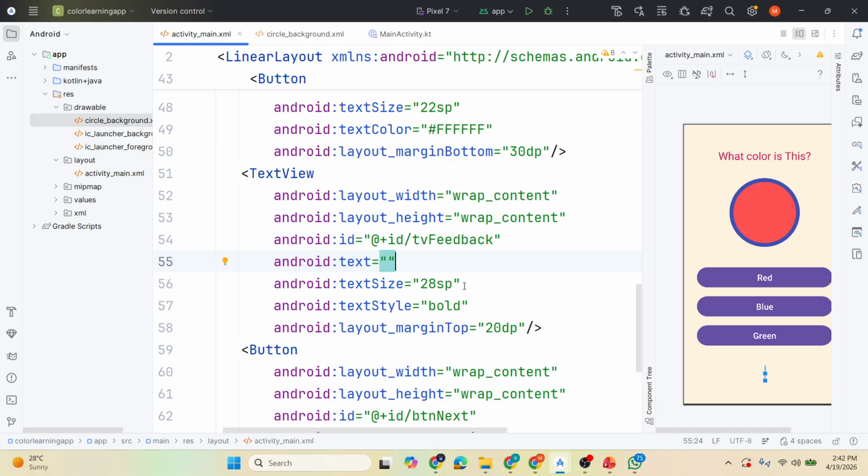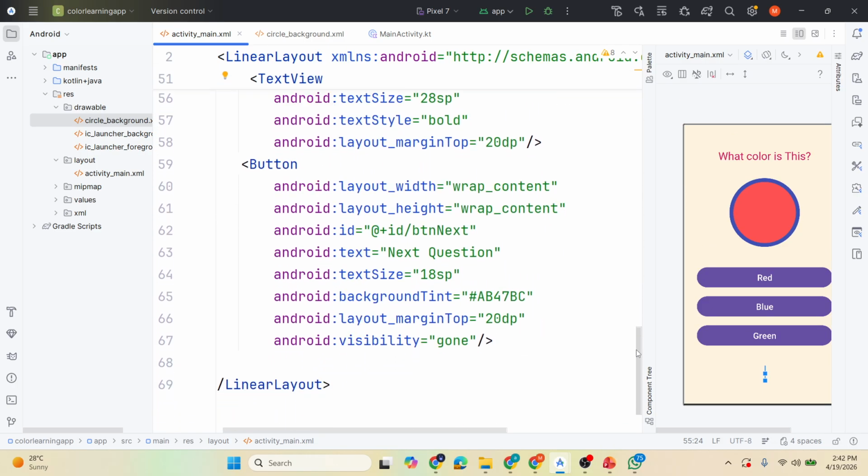Text size 28 sp, text style bold, layout margin top 20 dp. And then in the last we have a button, the next button, which is going to load the next question. So it has ID of button next, the text is next question, text size, background tint, and margin top. Okay.